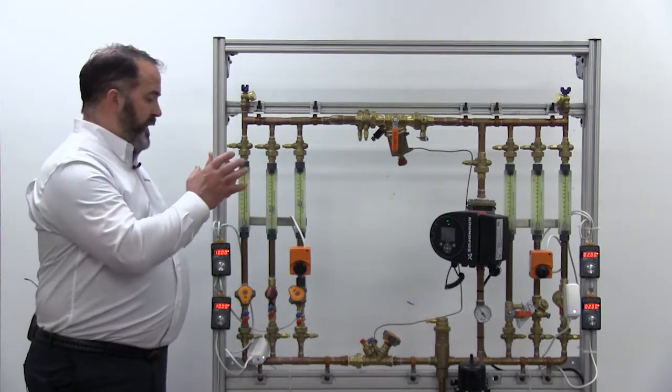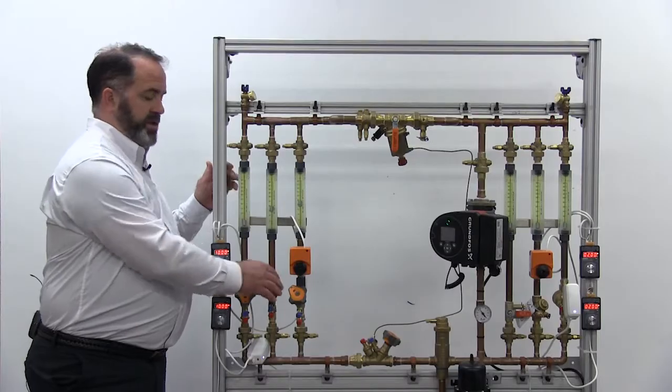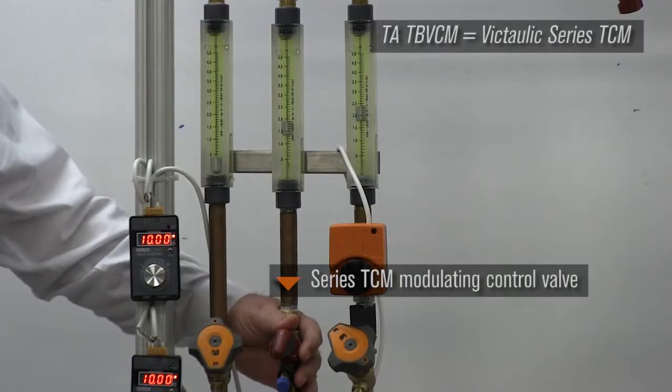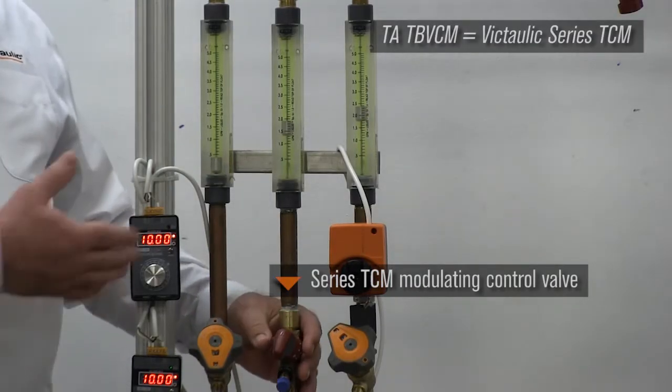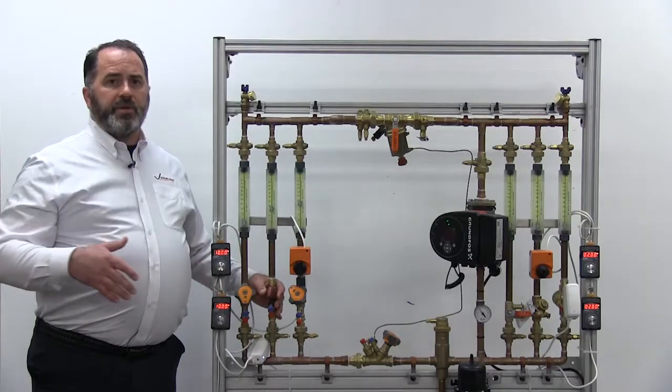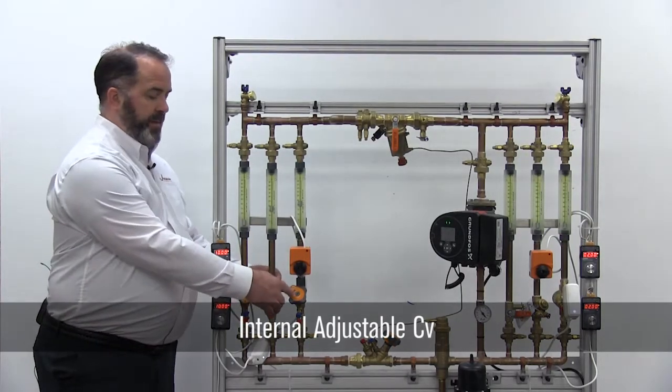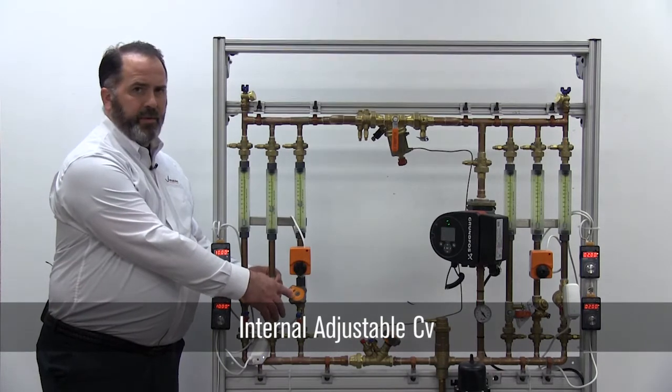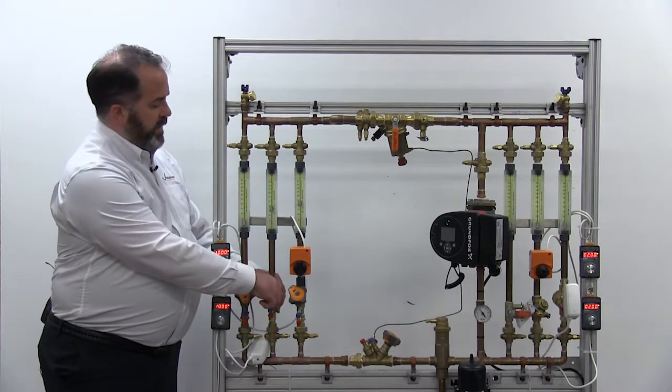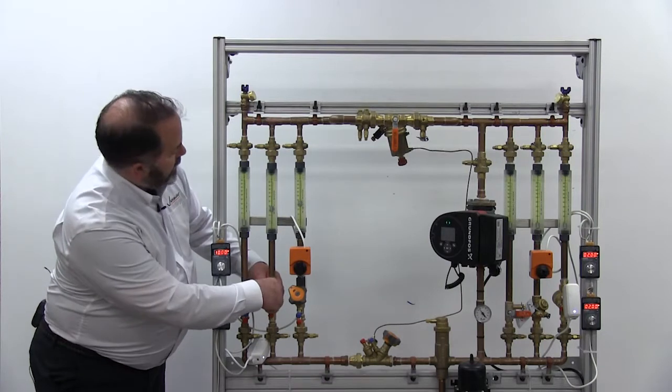Now, the other option you have is to do an adjustable CV control valve. So now I have a control valve like our TBVCM, which has an adjustable CV rate. So instead of relying on a separate balancing valve which robs authority, now I can do my balancing on the control valve, get to my design flow.